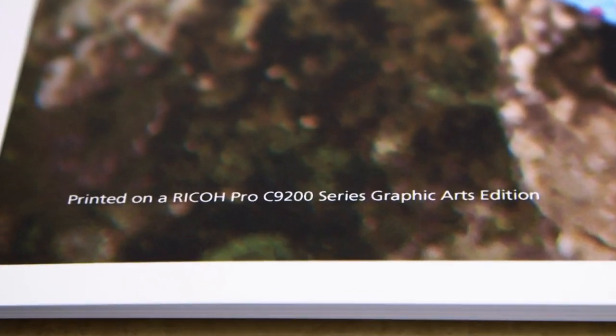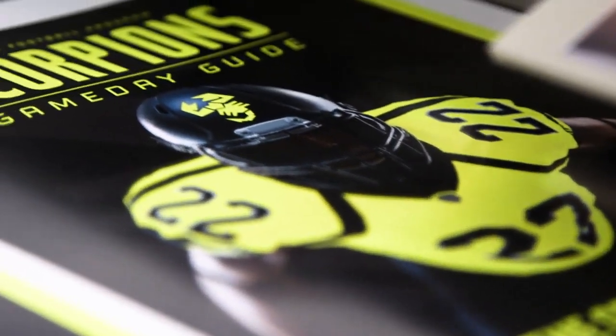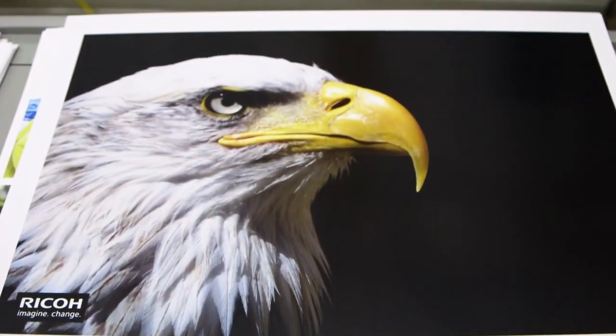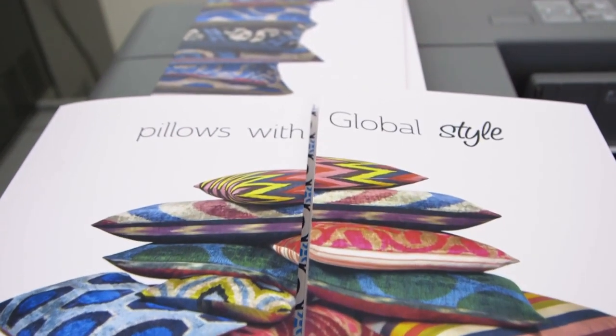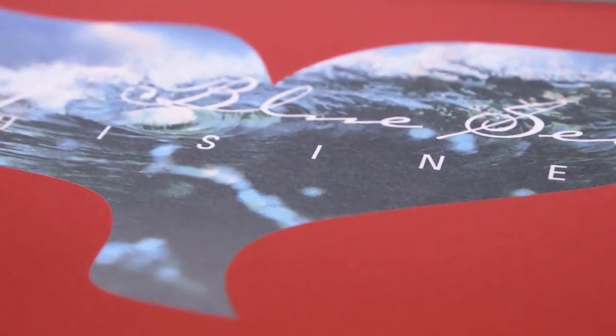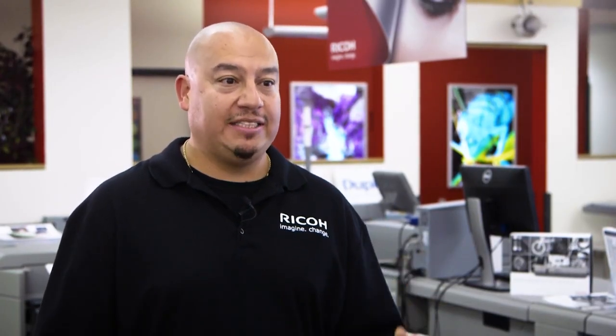Anthony, the applications that come off the 7200 series are really cool. The fifth station increases what customers can do with it and what printers can do with it. What do printers need to know about the fifth station? Well, with the fifth station, the most important thing is to be able to drive your applications. If you wanted to lay down white down first or white down last, you could have broad media such as, say, window clings, being able to print on color substrates as well by laying down the white down first and then the CMYK on top. And you also have color gamut enhancements when you're using the pinks and the neon yellows as well.